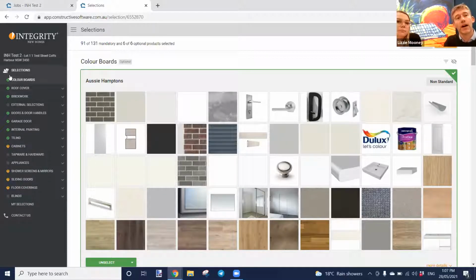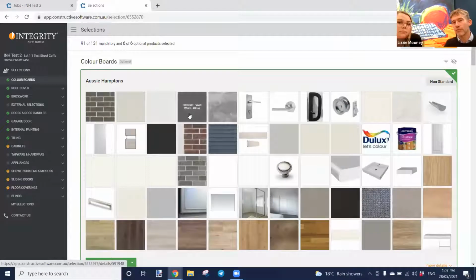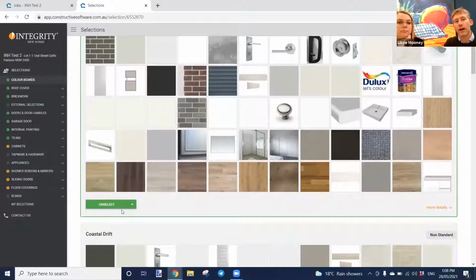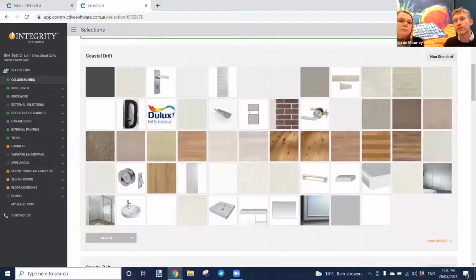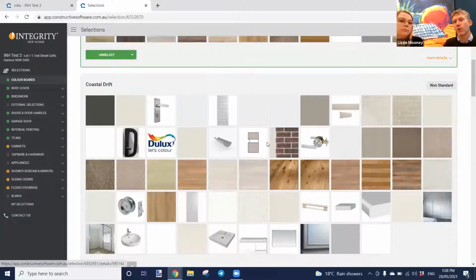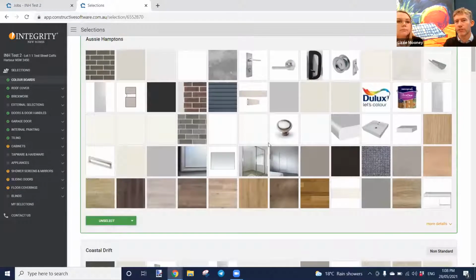So you can see here, we've got a selection down here called color boards, and then you've got all of these different products all kind of grouped together, ready to go. And a client could go through this, and this is selected at the moment, but they could unselect it and reselect it, or change their mind to select a different package. And then that would change a whole series of the individual selections below. So this is kind of a quick and easy way of making lots of selections in one go.